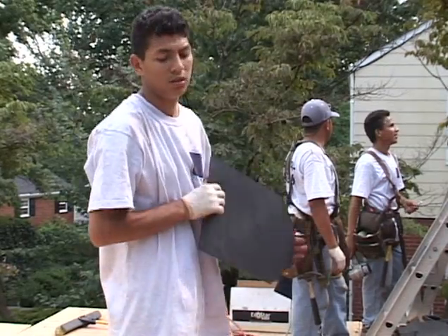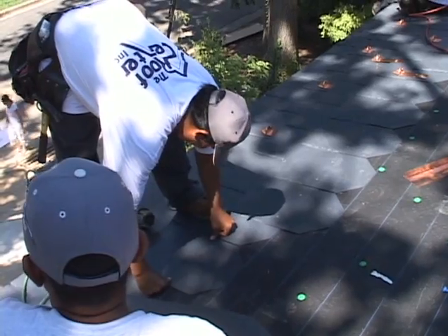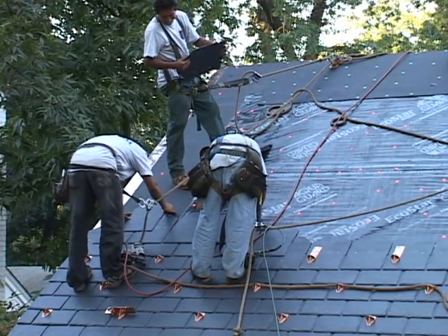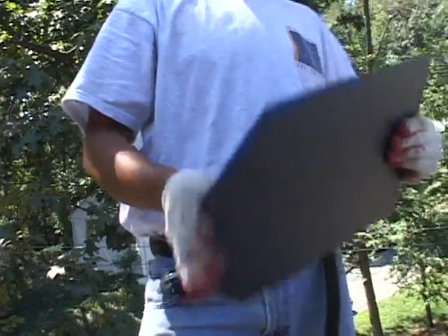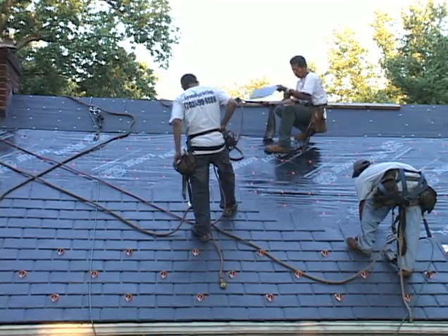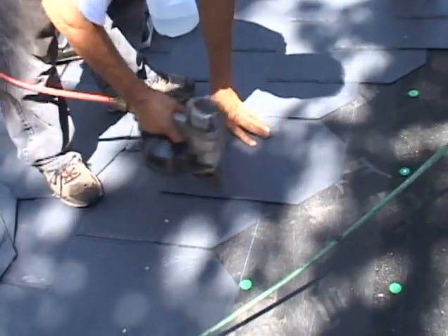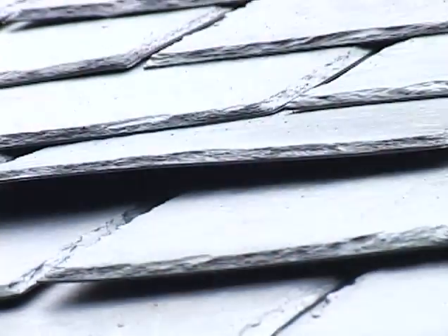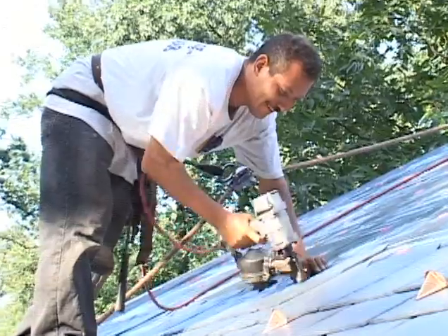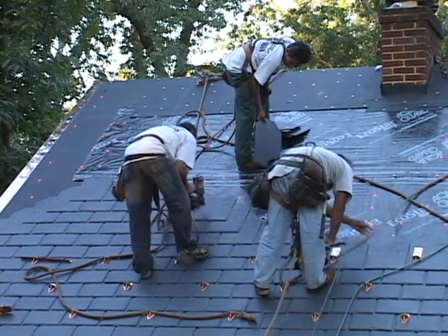It is recommended that each member of the installation crew be instructed on how to bend the tile to ensure that it lies flat when fastened to the roof deck. While grabbing the top of the tile, textured side up, with the right hand and the bottom edge of the tile with the left hand, bend the tile in a downward motion until the tile curves under. The tiles must be curved under when installing. If a pneumatic nailer is used, care should be taken to determine that the proper pressure and depth setting is being used. Nails can be over-driven, causing tiles to lift and diminishing the quality of the installation. Start at 90 pounds pressure in the nail gun and increase or decrease as needed to ensure a level nail head with the tile.